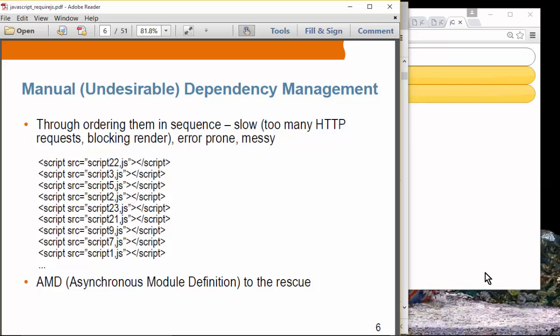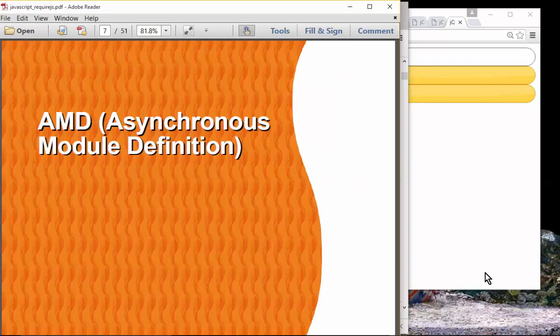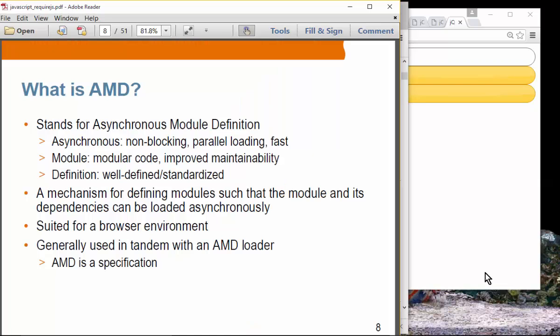So we need a better dependency management scheme, and that is what AMD is all about, asynchronous module definition. Okay. So what is AMD? AMD stands for asynchronous module definition, and it's asynchronous, meaning the libraries are being loaded in a non-blocking fashion, in a parallel fashion, and they are fast.